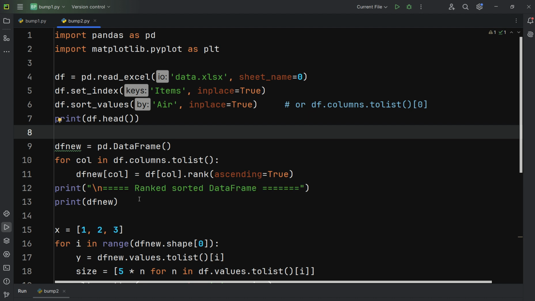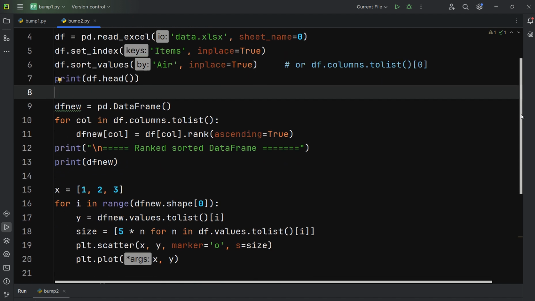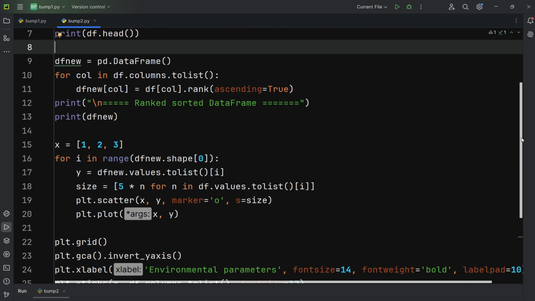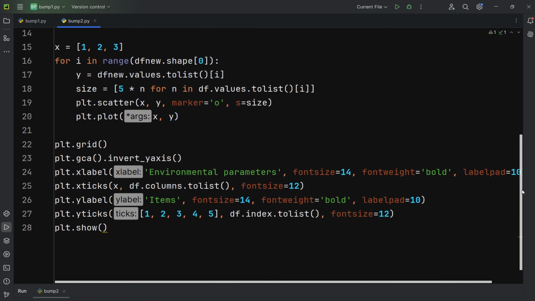So you find the ranking of each element in df, and then you store it in a new data frame that we call df new. Okay, I just explained why we need df and df new over here.